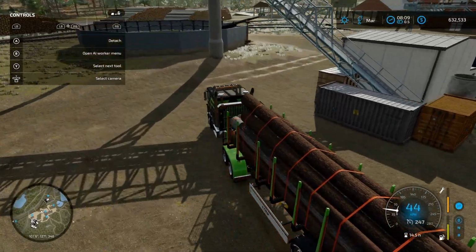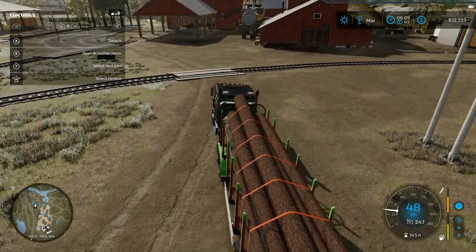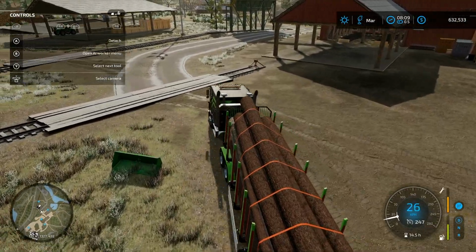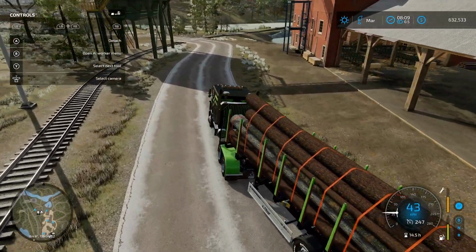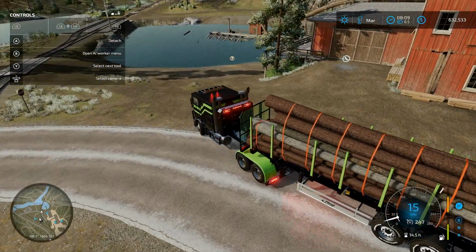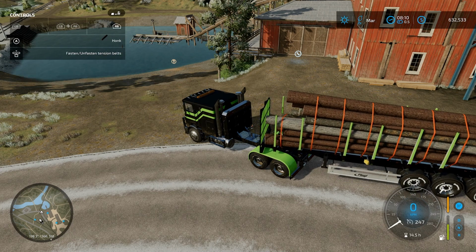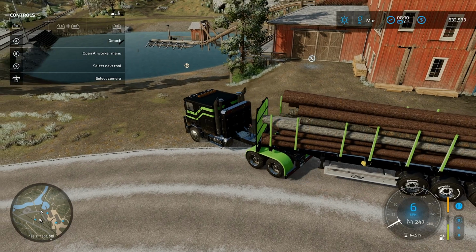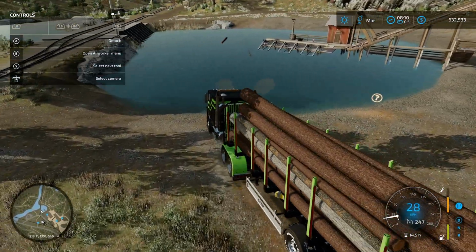Give that one a try. I don't mind trying different stuff. I tend to stick to things that work, especially when I'm doing a playthrough, but I also don't mind trying new things. Oh, we got heaps up there. Look at all that. Sort of a fair few logs in here as well. But the trailer's resetting itself. Look at it sliding. Lift that back up and hitch him. See how we go unloading this time.